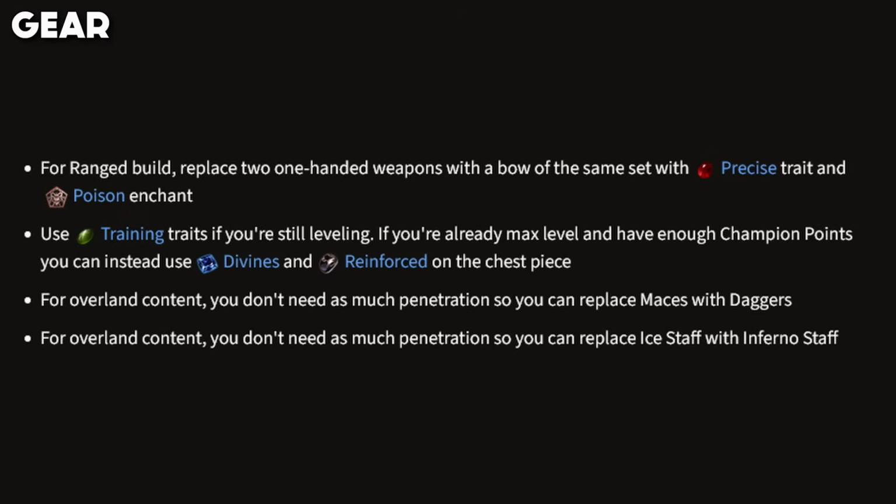And there are a few more things I have to mention. For ranged build, replace 2 one-handed weapons with a bow of the same set, with Precise trait and Poison enchant. Use training traits if you're still leveling. If you're already at max level and have enough champion points, you can instead use Divines and Reinforce on a chest piece. For Overland content, you don't need as much penetration, so you can replace maces with daggers, and the Ice Staff with an Inferno Staff.